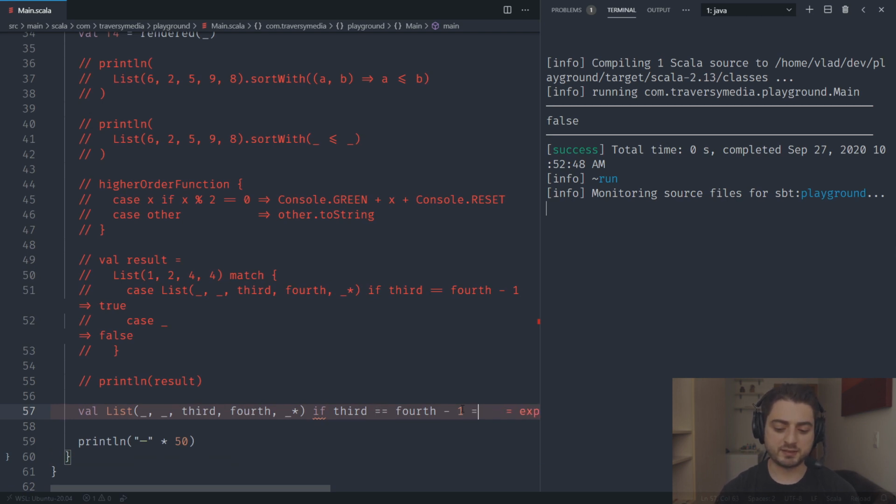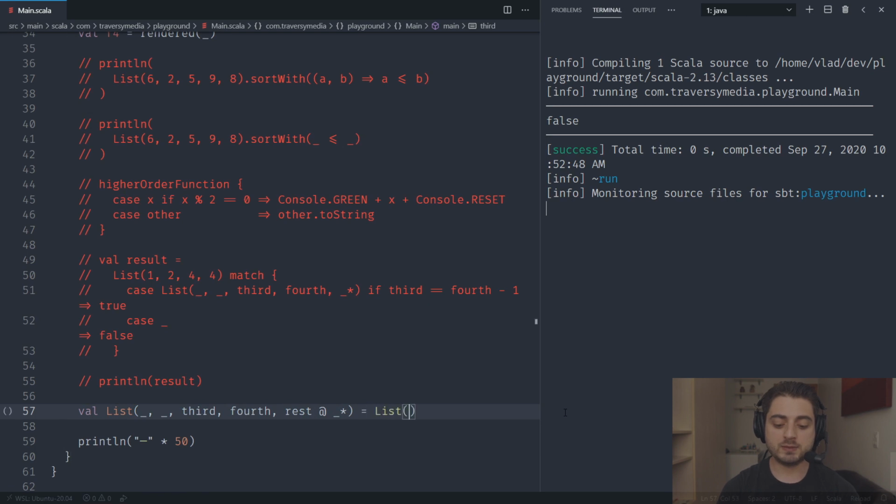In fact, let's change this pattern a little bit. Let's not have the if guard. I'm actually not super sure if the if guard can be there. I actually don't think that it can be there. Okay, you cannot use guards over there. So we're just going to do this, and also I'm going to bind the rest. We're going to use the at symbol on this pattern. Okay, so if there is any rest, it will be bound to this.